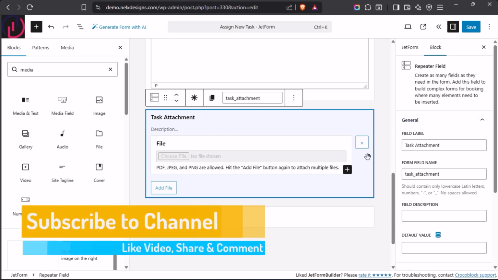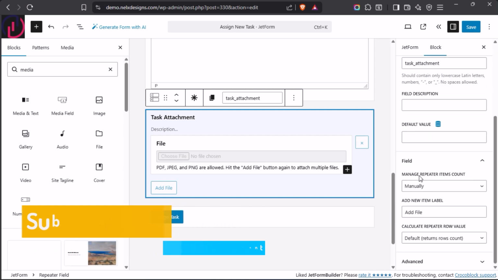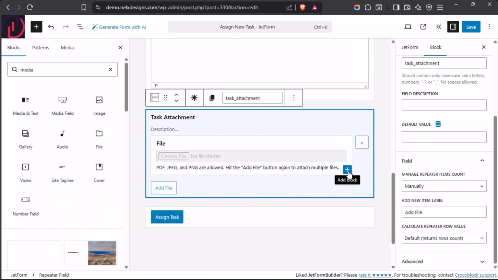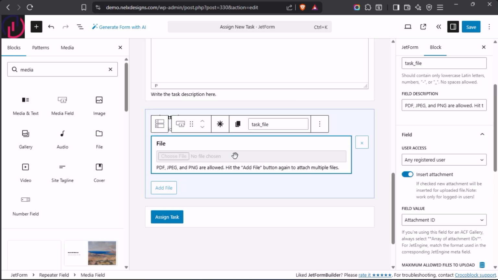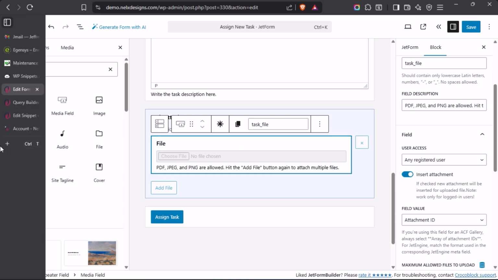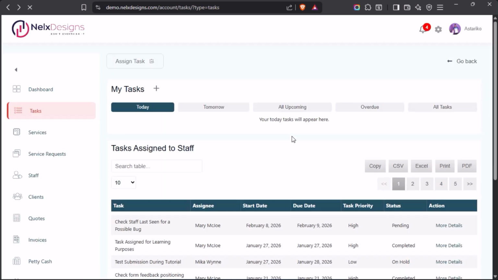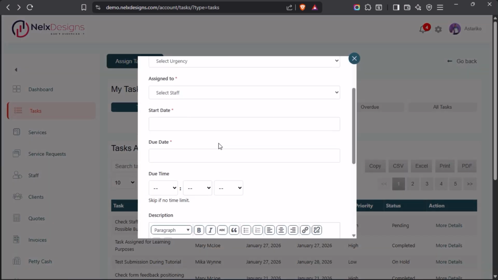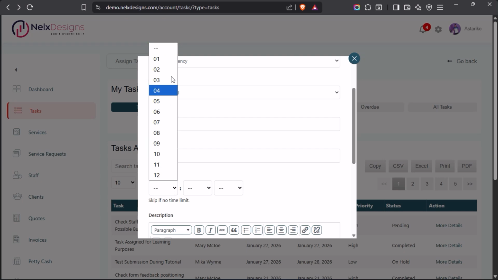So you add your repeater field, then you hit add block, then you add the media field there. And there are a few things I want to explain at this point, but first let's go back here and see this is okay. It's up. So I've changed the due time to 12 hour, and you can see this has also changed here as well.